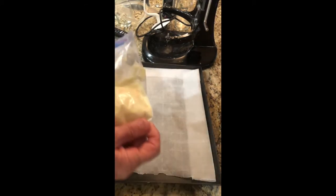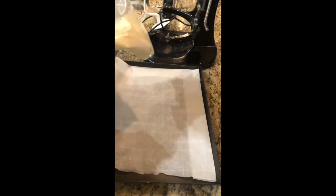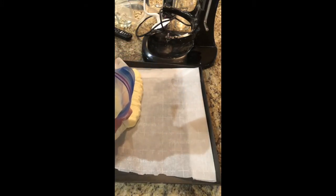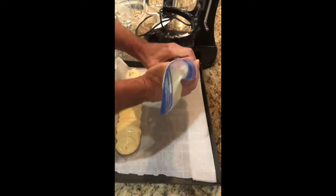So now I take my bag like this, and right in the corner of my Ziploc bag, I'm gonna cut it. Zoop! I cut it off just like that. You see that? And now I'm gonna take my Ziploc bag, and I'm gonna squeeze. Watch this. Squeeze, squeeze, squeeze out like this, all the way down. Stop. Aspetta, now we do this side. We do two. This one.